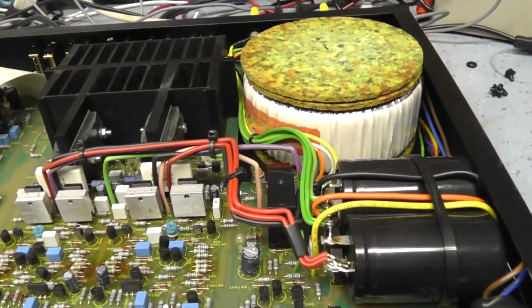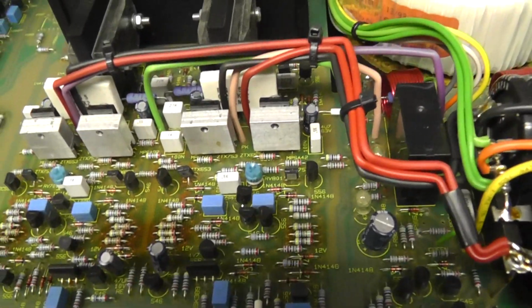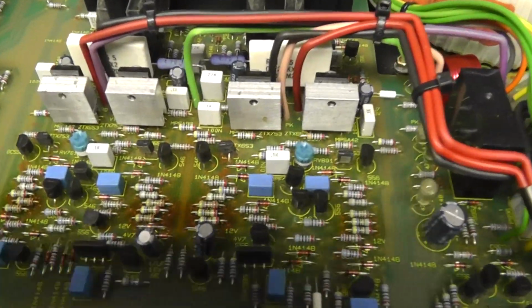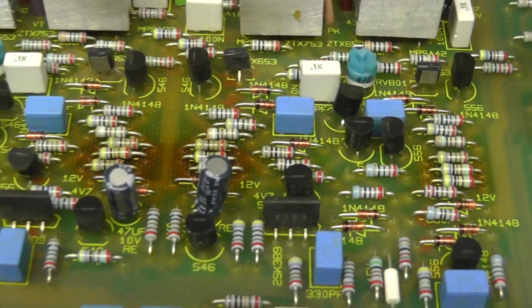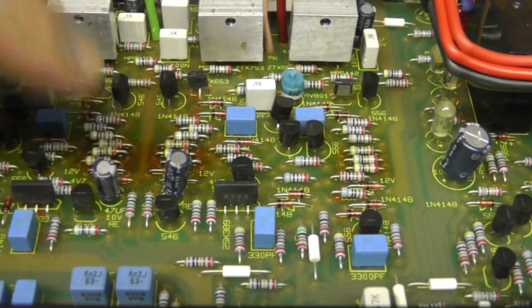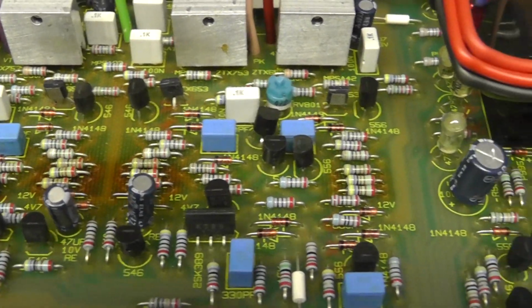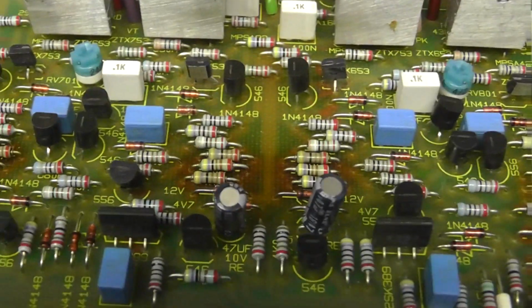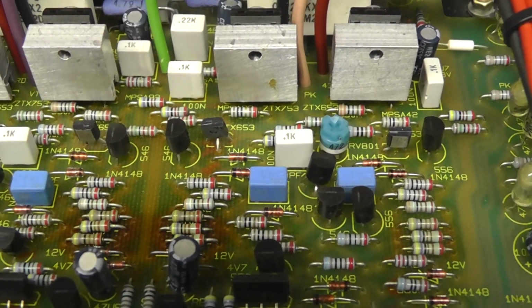Okay, I've opened it up inside, and it's in pretty nice condition. I don't know if you can see what I'm talking about here. You see this brown area around these resistors? That's all because these little TR4 resistors, or whatever they are, run red hot, and they are hot now. They're sort of like 80 degrees C. It just discolours the board eventually. Of course, what it does is it eventually causes dry joints and causes problems with the amplifier.